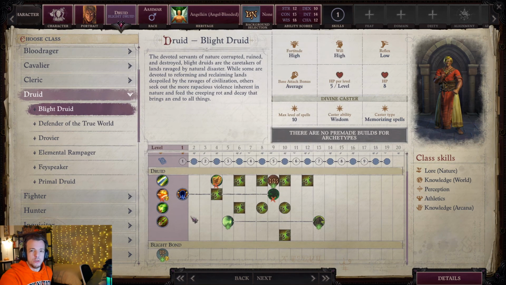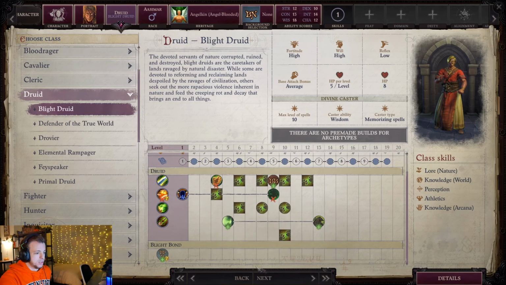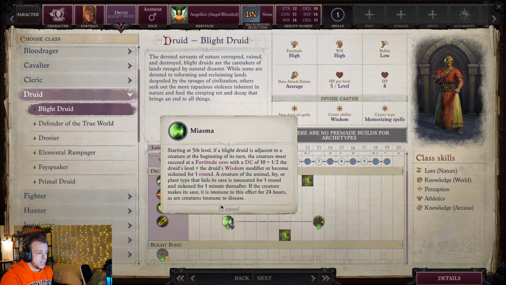Might be good for like a neutral evil type cleric. You don't get resist nature's lure or immune to poisons. Instead, you get miasma, which is, you know, any creature that's adjacent to you at the beginning of their turn has to do a fortitude saving throw or be sickened for 1 round. A creature that's animal, fey, or plant that fails to save becomes nauseated instead, and then sickened for 1 minute after.